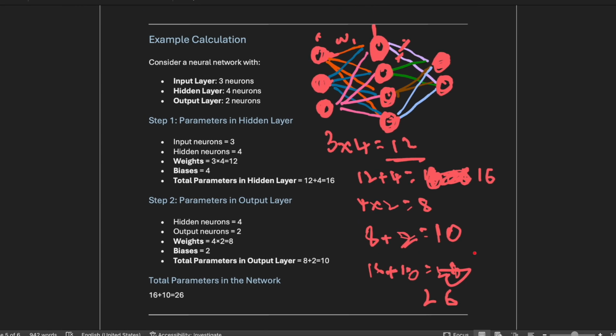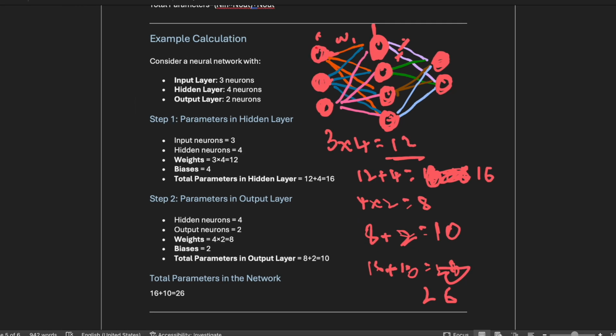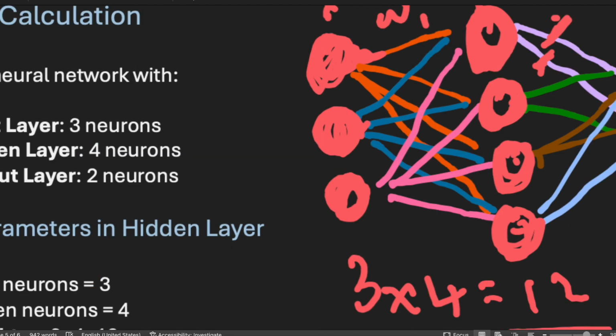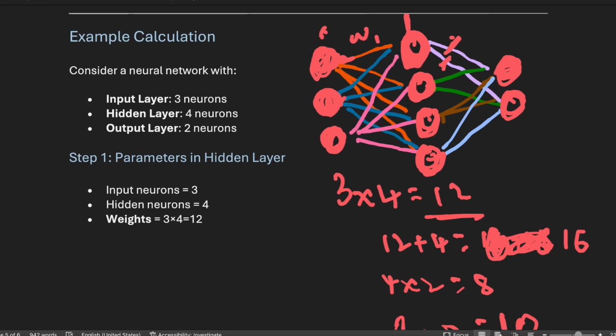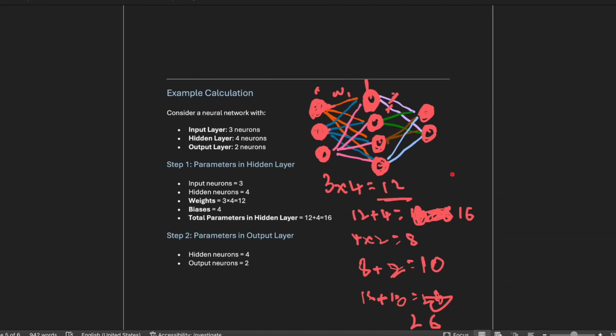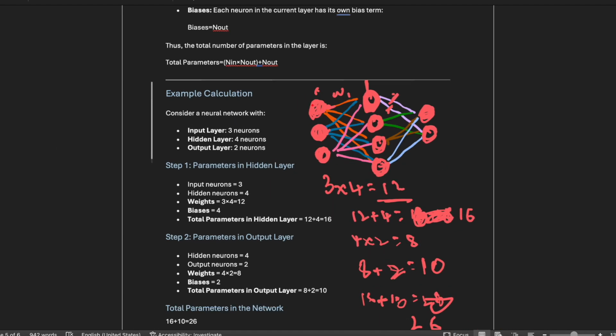If you are confused about why we are not taking the bias of the input neurons, it is because there is no sense in it. Basically, it is the input layer, so we just don't need a bias term. If you build the logic, why would we need a neuron or a bias for these terms? This is a layer which has input data points, and their work is just to provide input data points.